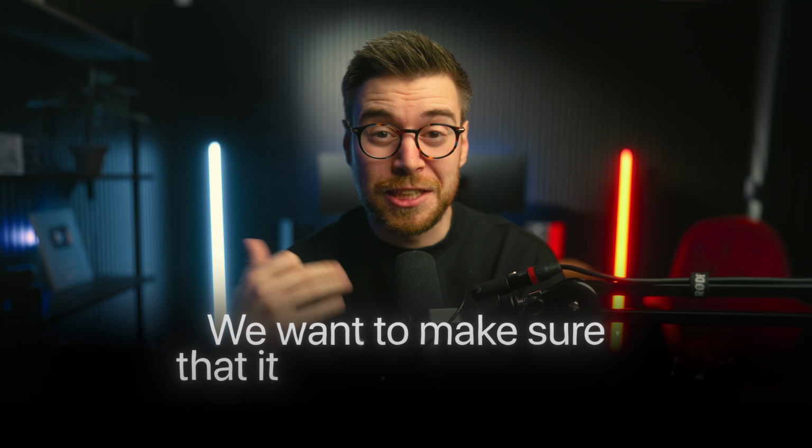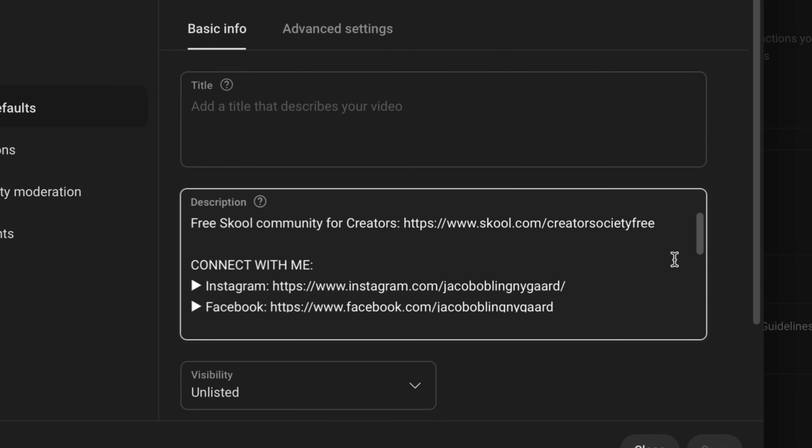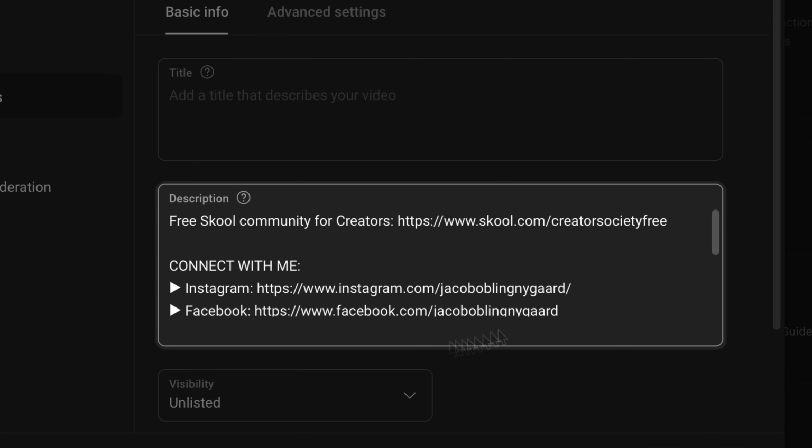Now, if we chose to go after search traffic, then we want to make sure that it's optimized for that. And we do that by writing a bunch of relevant keywords in the beginning of the description. And I'm not saying that you should just stuff a bunch of relevant keywords in there, because keyword stuffing does not look good. So what I always do is I write a couple of lines about what the video is actually about, and I want to make sure that I include all of the relevant keywords and maybe also change up the words so that I include relevant keywords in different ways, or sometimes even different sentences.